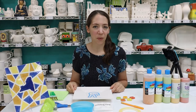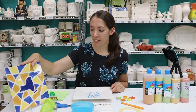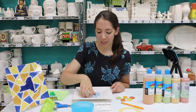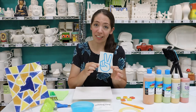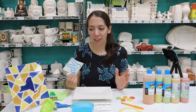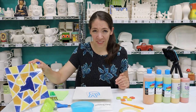Today I'm going to be walking you through how to make this really cool mosaic design plate. I have my sample here that I did. This one is with a New York State design because we are New York strong. But the design I'm going to make today is a peace sign. We have a couple different stickers that you can pick from. These are just two examples of them. It really lets you personalize what you want to make with it. And when they come out, they look really, really cool.